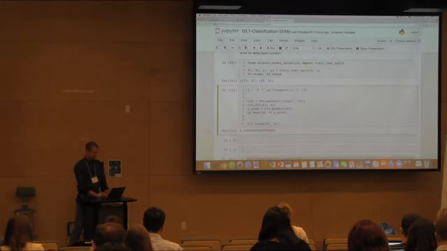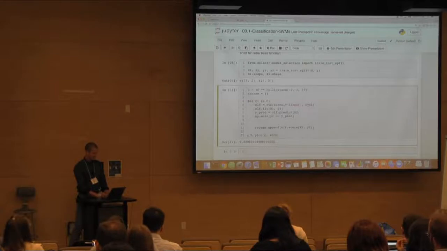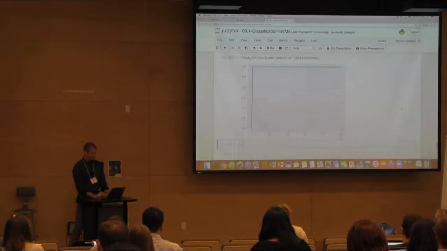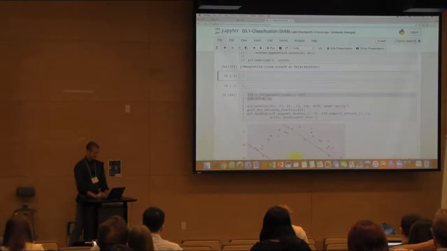And I'm going to do for ci in C, tab all this over here, and do scores.append of the score with C equals ci, and then I can plt.plot C against scores. So this is a way that you could do this manually. And oh man, I think I need to do semilog x so we can see the scores.